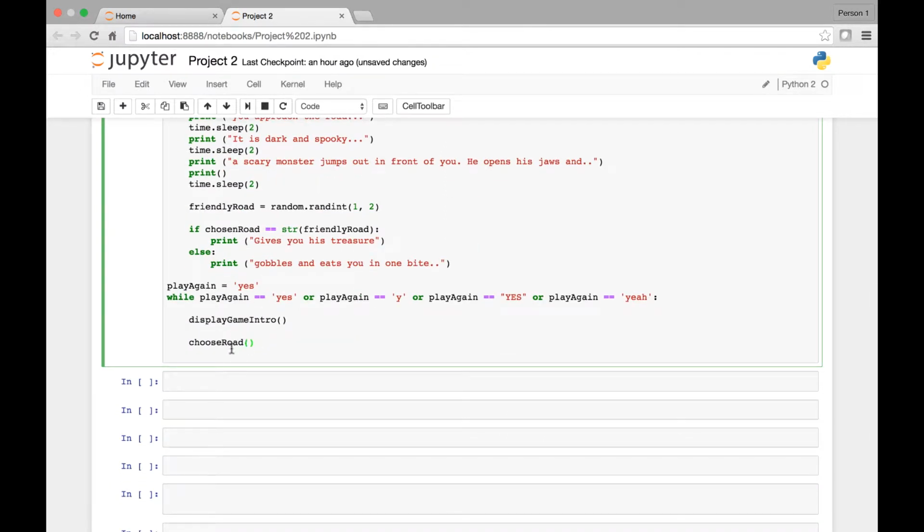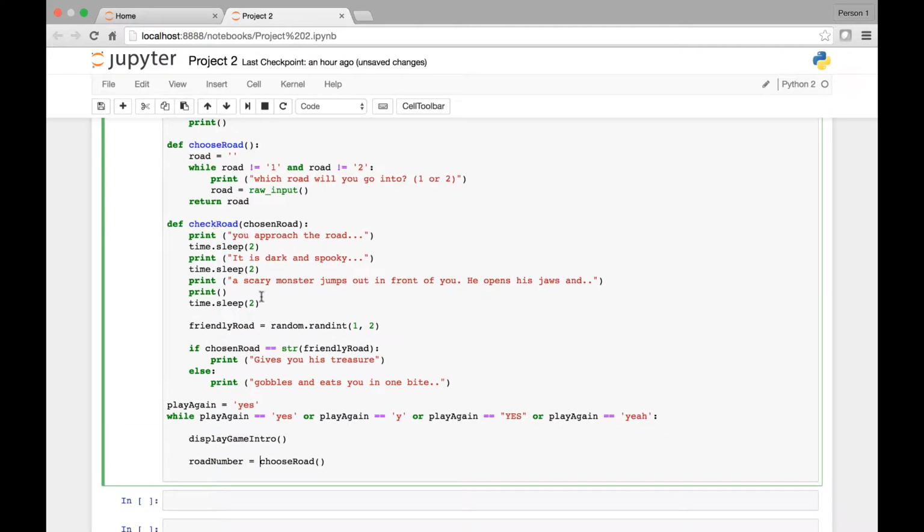So here I have choose road. And then, so the player will choose a road, right? 1 or 2. And then I'm gonna store the result in a variable, let's say, called road number. So that variable will store the result for choose road.